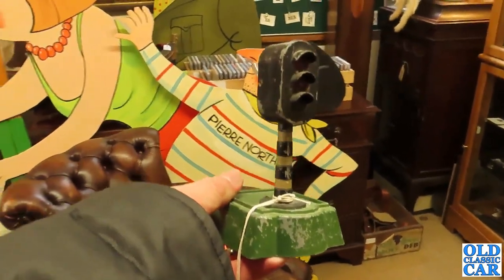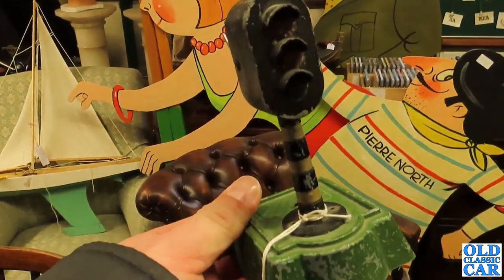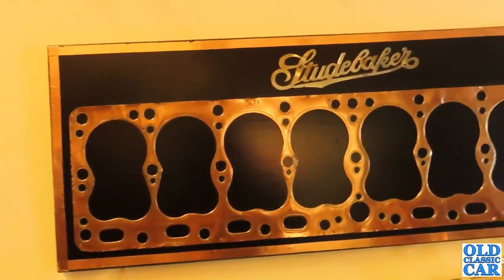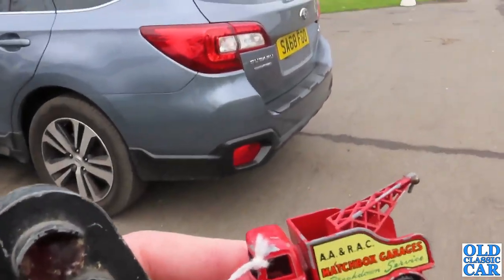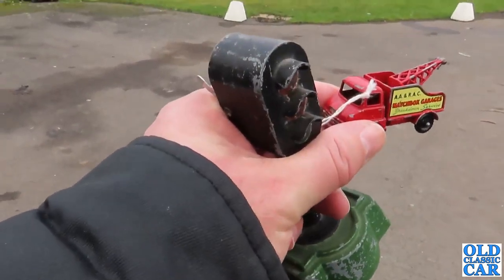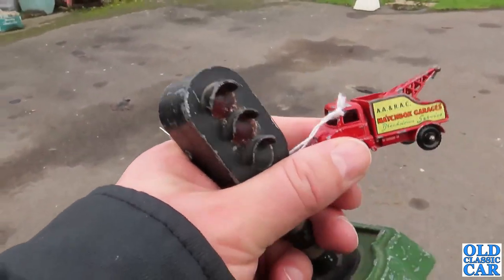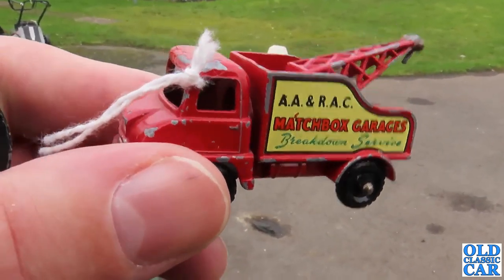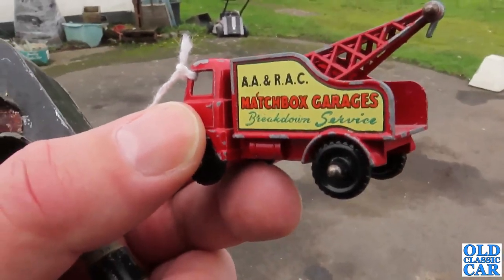I may have to get these old traffic lights - I'm not quite sure what they're for or what they're from, but there's some great wear on them, so I think we'll be taking those home with us. We've had a mooch around the antique centre, so I think we'll probably call it a day and head back home. A couple of little gems - we've got this intriguing traffic light set, which I'm not quite sure what that would have been used for. I did wonder if it would be off an old O-gauge railway but I think it's too big for that. And Junie bought this recovery truck - no doubt this will appear on Harley's car traction channel at some point. Very bonny little truck indeed.